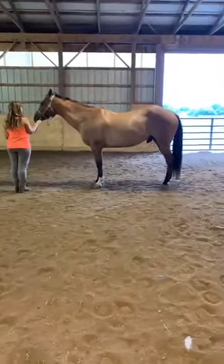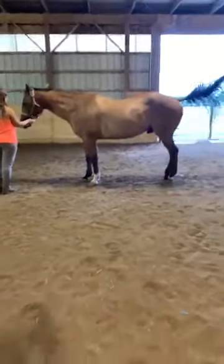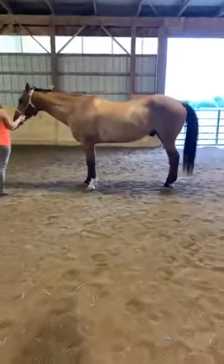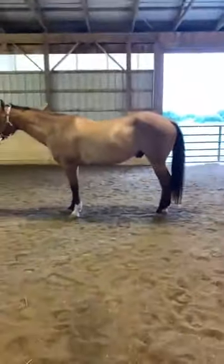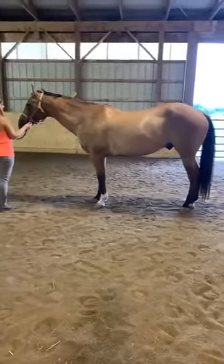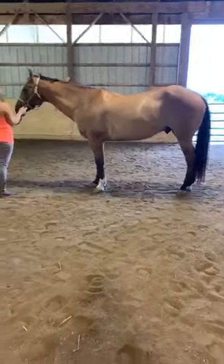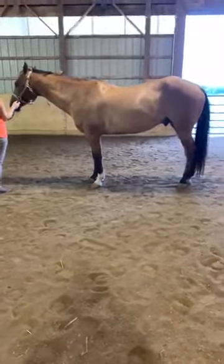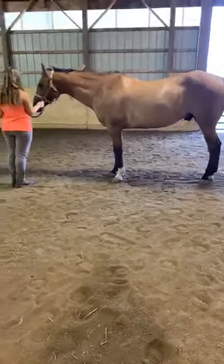Now our third place horse — we love Mr. Shrek, so hopefully he does not take offense. He's the coarsest of the three, definitely the longest and weakest in his top line, and he gets kind of sharp in his hip angles — not real round, doesn't have a lot of muscle. He probably does have a more laid-back shoulder than our second place mare and he's got a longer neck than her, so you should always find the grants in a horse over the other. But the weakness and length in his top line are going to make it really hard for Shrek to kill it in the halter arena.